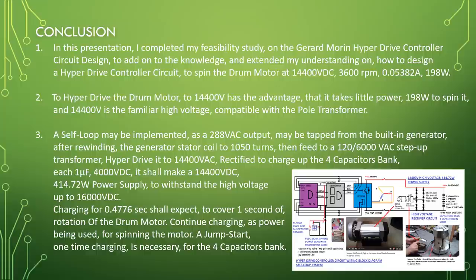To hyperdrive the drum motor to 14,400 volt has the advantage that it takes little power, 198 watt, to spin it, and 14,400 volt is the familiar high voltage compatible with the pole transformer. A self loop may be implemented as a 288 volt AC output tapped from the built-in generator. After rewinding the generator stator coil to 1050 turns, feed to a 120 to 6000 volt AC step-up transformer. Hyperdrive it to 14,400 volt AC.